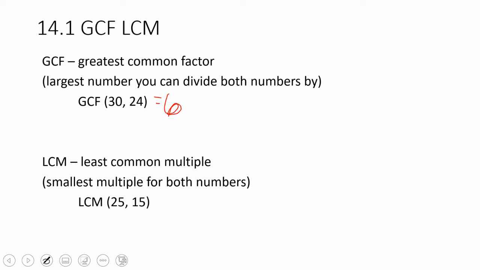I want to take a step back and look at how we originally started doing this, and then we learned a bunch of different shortcuts and got really, really fast at it. But I want to look at what originally happens when you're finding the GCF, because that's going to help us whenever we're doing it with the variables. Just like with the numbers, there are all kinds of shortcuts to do with the variables too, but I want to learn what's actually happening first. So if we had 30 and 24, you could look at their prime factorizations.